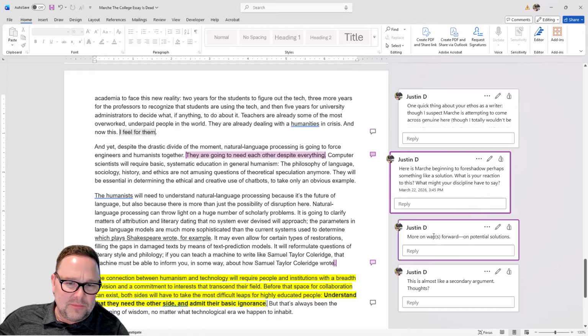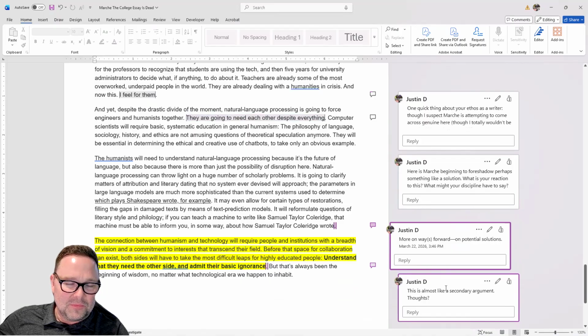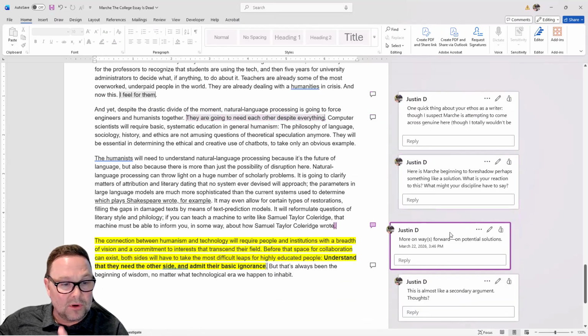And now, just to wrap up here, these are a couple of ways that March was talking about. They're going to need each other. He's saying that the humanities folks and the tech folks need to get on the same page because they're going to need each other. And that's true. There's not a whole lot of elaboration in these ways forward, or perhaps solutions, to put it in the terms of one of our recent papers. We'll have another lesson on that, by the way. We're just talking about reactions and responses.